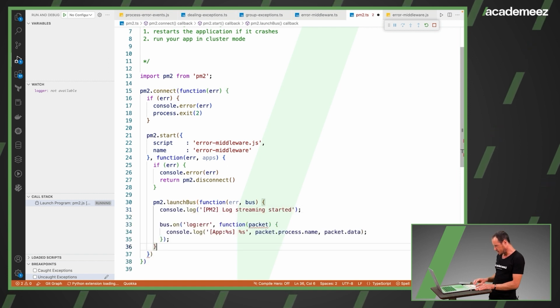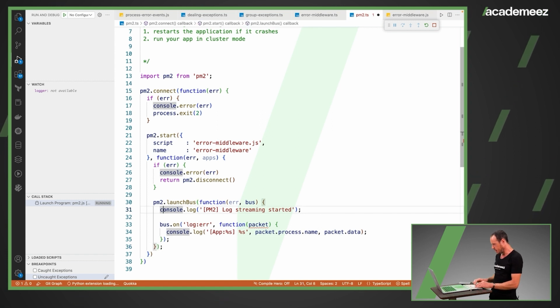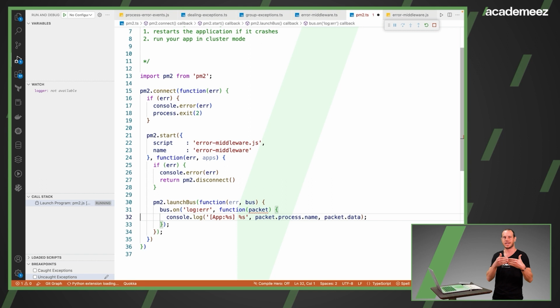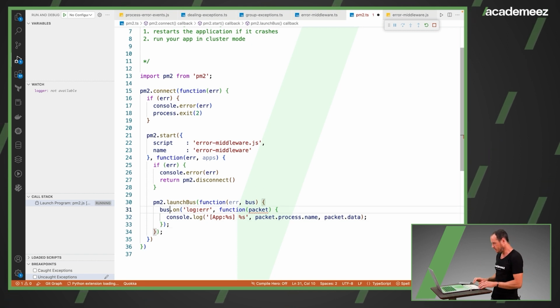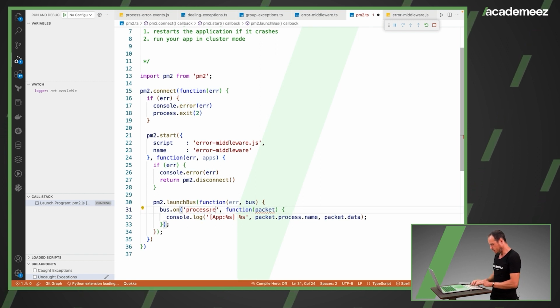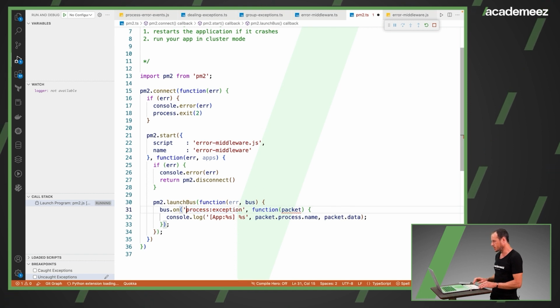Let's copy this code here. Basically it's creating bus messaging from PM2 to the process it's running, and I think it's bus.on process:exception. Your bus will get a message on process exception, and here you get the packet.